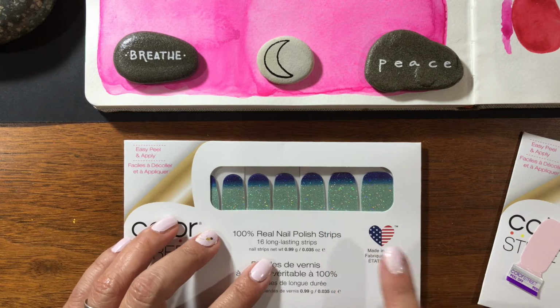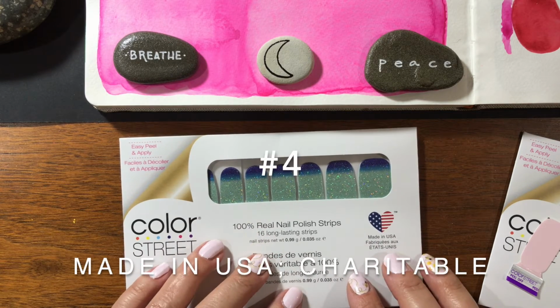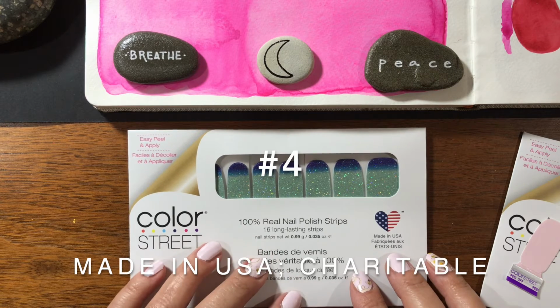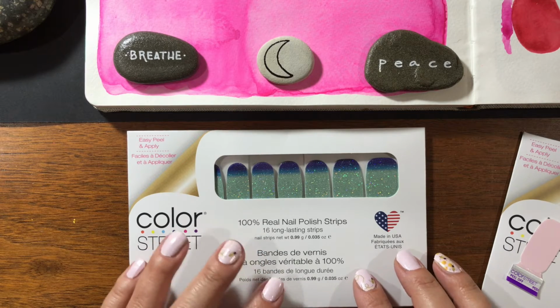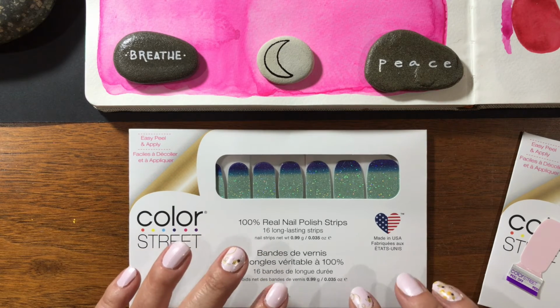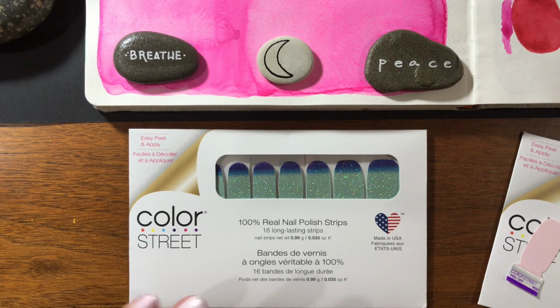Another cool thing is that it's made in the USA. They give a huge portion of their proceeds to charity, and they pick a different charity every, I think, quarter or every month, I'm not sure, but they've given over $1 million to charity. That's kind of cool if that's important to you, but I thought it was worth mentioning.